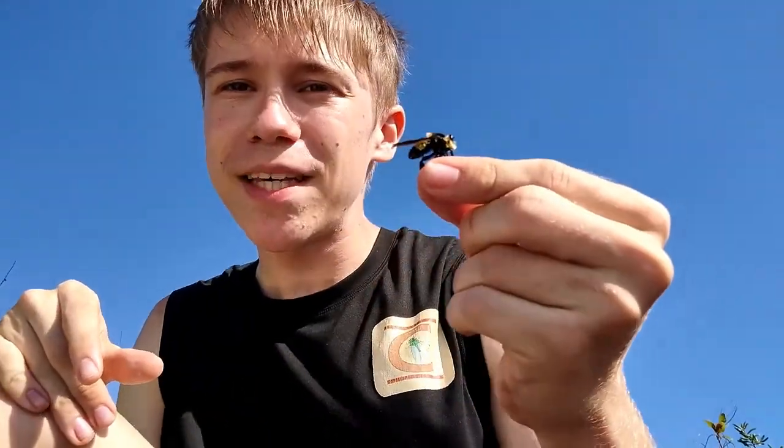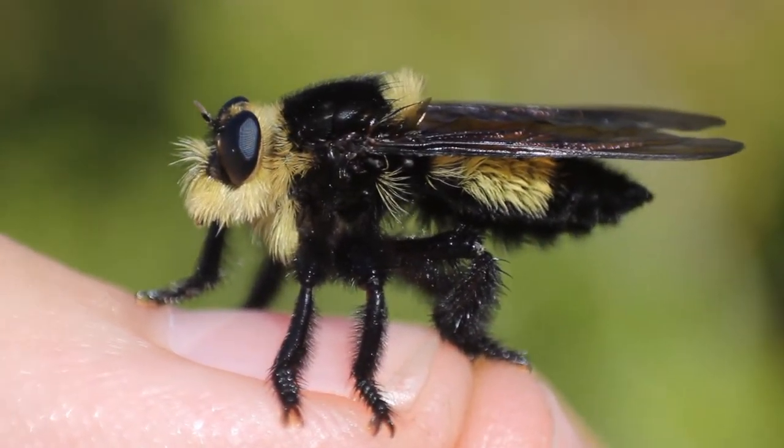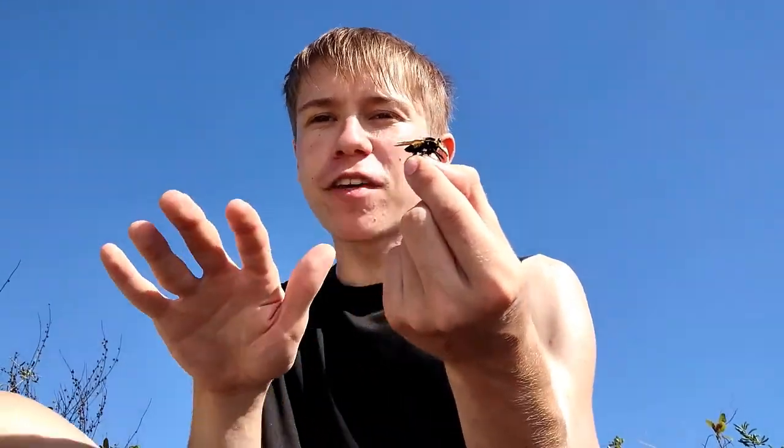You might be able to see that the mystax is not the only bushy part of this robber fly. Many robber flies are covered in sensitive hairs, but bee killers, like this southern bee killer, have very dense hairs all across the body, giving them a fluffy, almost cute teddy bear-like appearance. But this has a very important purpose. Bee killers not only eat bees, they also mimic them. The southern bee killer is a perfect mimic of bumblebees in size, overall appearance, color pattern, and that very fluffy look.